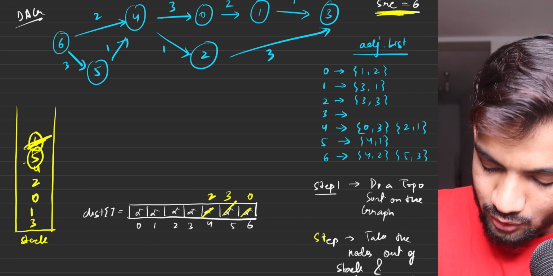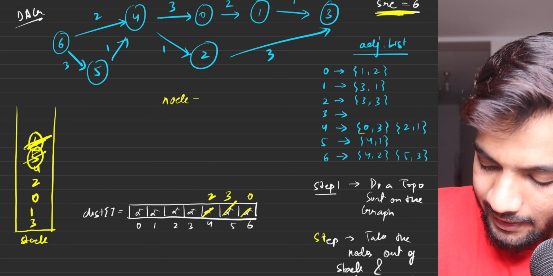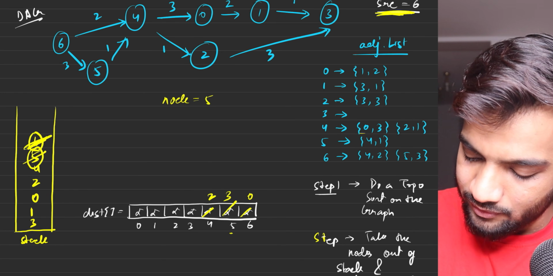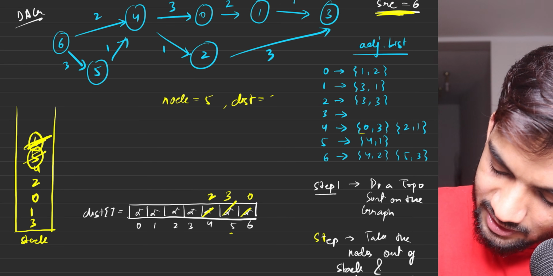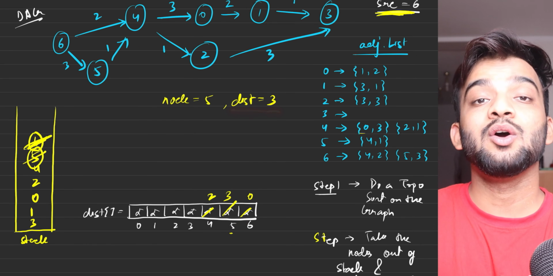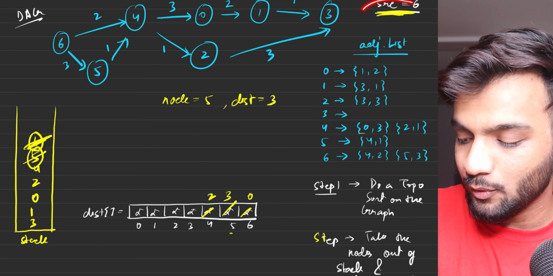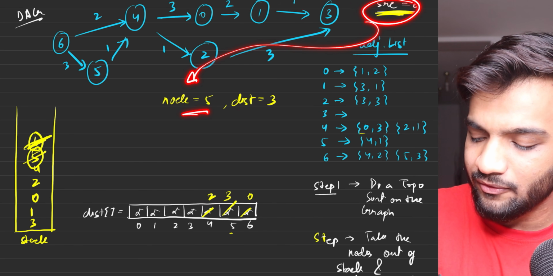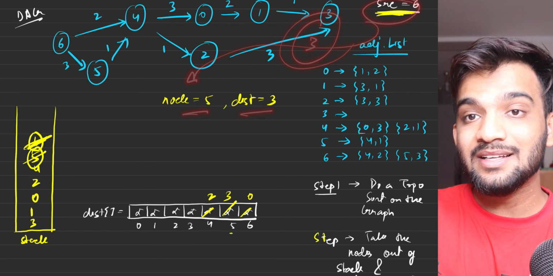Next, get the next node out, which is 5. And let's see what is the distance taken to 5. That states that the distance has been taken as 3. It clearly states as 3. The distance is 3. What does it mean? Whatever was the source node, in order to get to node 5, I required a distance of 3. That is the meaning of it.